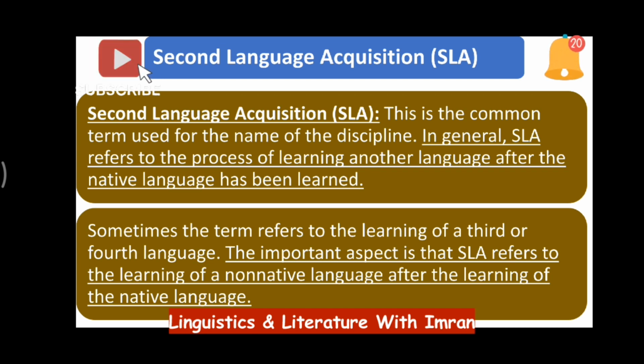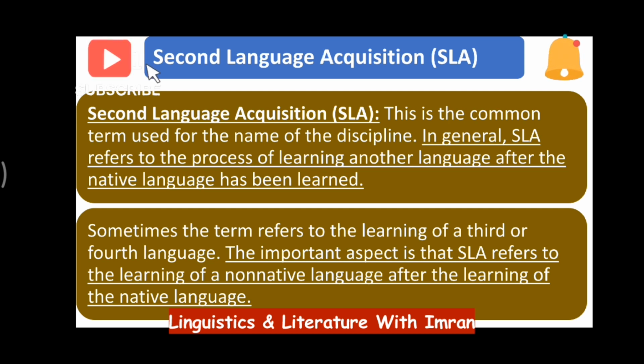Or that would be my additional language. Or that would be my target language, right? Now, sometimes the term refers to the learning of a third or fourth language. Second language may refer to the learning of a third, fourth, tenth, or even fifteenth or twentieth language. Now, the important aspect is that SLA refers to the learning of a non-native language after the learning of the native language. That's a brief definition, that SLA refers to the learning of a non-native language.